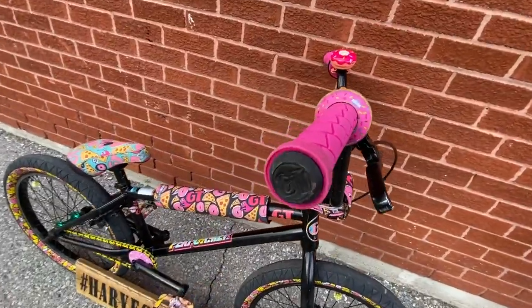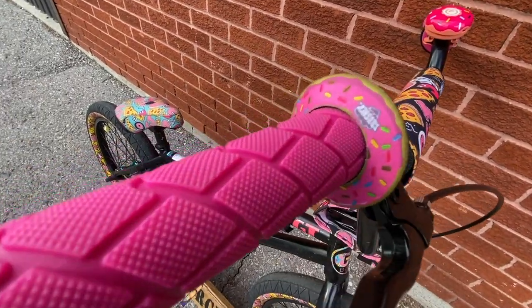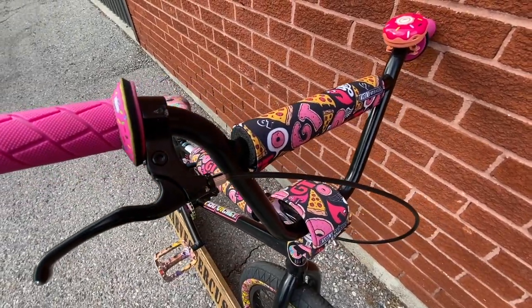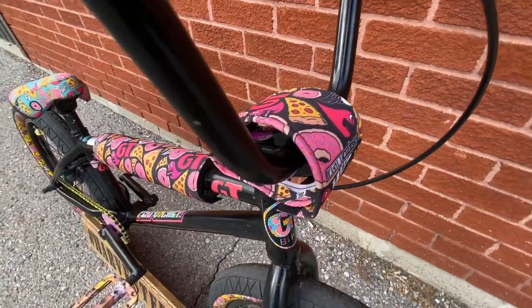These are just Fyxation pink grips with GT bar ends. These are Crush donuts. They make gloves, check them out. So they make donuts as well as gloves. Stock everything. This is the GT pad set. You can get this from my shop, Harvester Bikes. This is a stem pad.